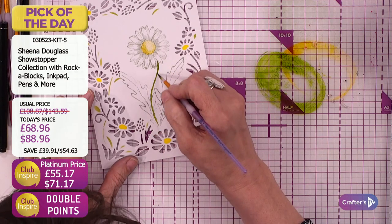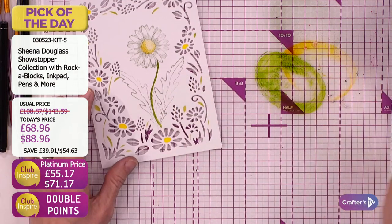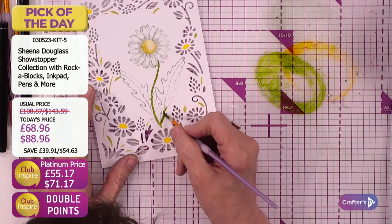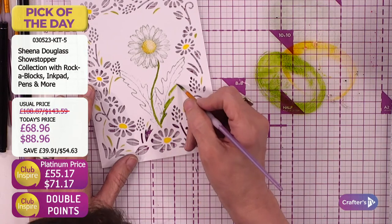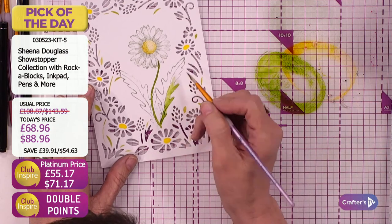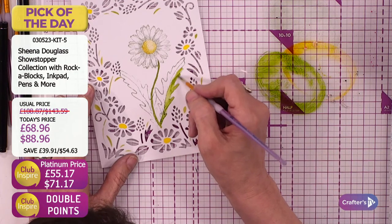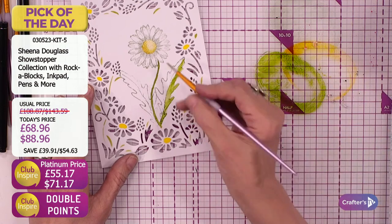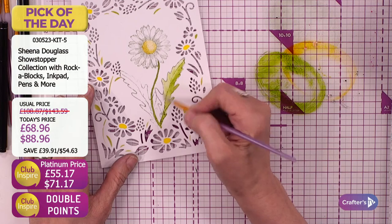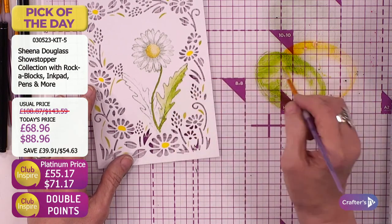So this is where you want a bit of a steady hand. Just anchor your hand on the table, and that'll be a way to keep it steadier. And then we'll pop a little bit of paint like this. So again, just using a little bit of paint and then some water to drag. So darker underneath the petals like this. And then just water to pull that out, because it looks really pretty, very pale and quite ethereal, that. Quite delicate.